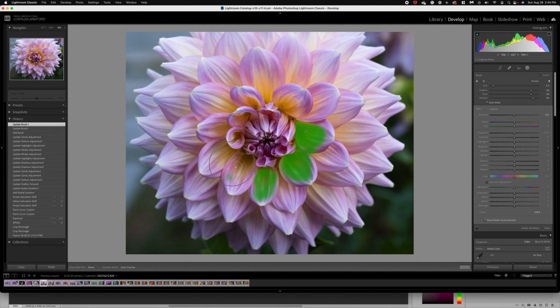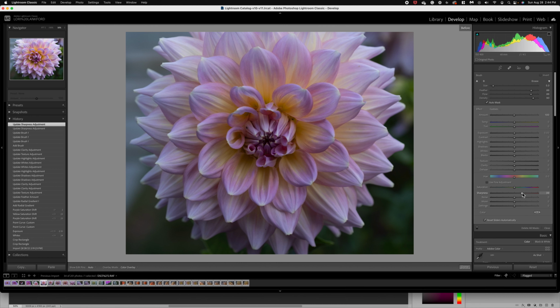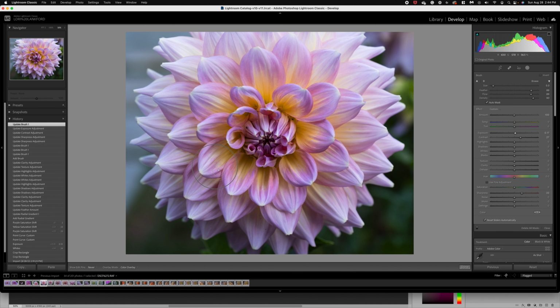So that's another way. If I wanted to come around to these bottom petals and maybe add a little bit of sharpness to those. And if we look before and after, probably a little bit of a definition in those petals. We could also add just a little bit of contrast and maybe a little pop of exposure as well. Now, if I like that, I can go ahead and use my brush and apply it all the way around this area to really make this flower pop.